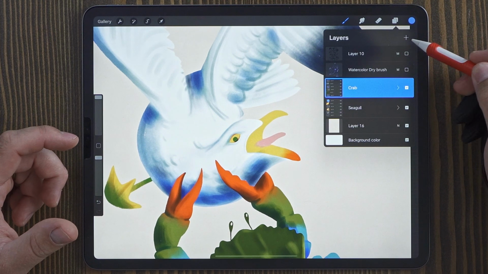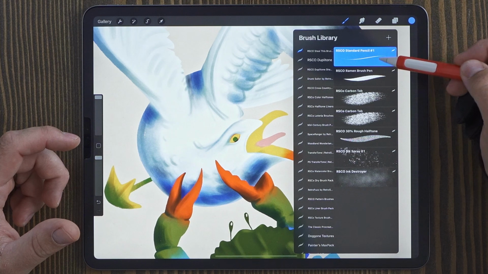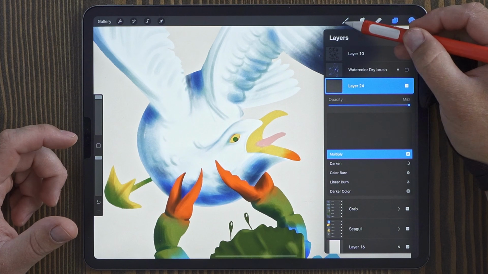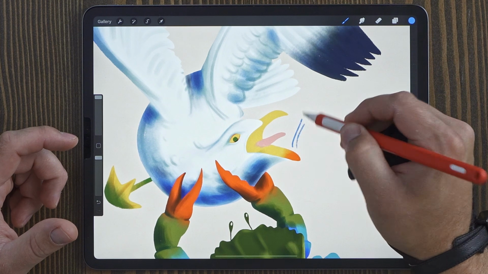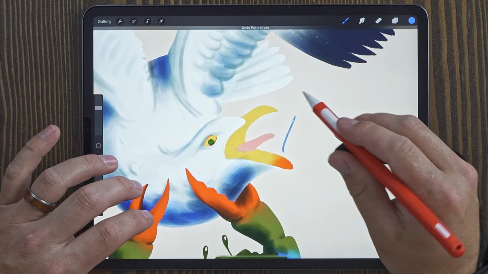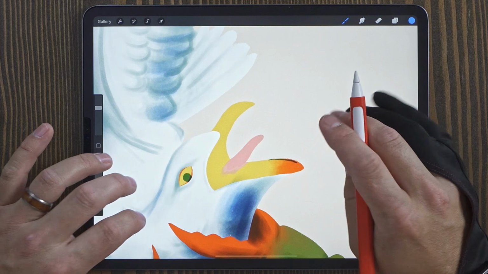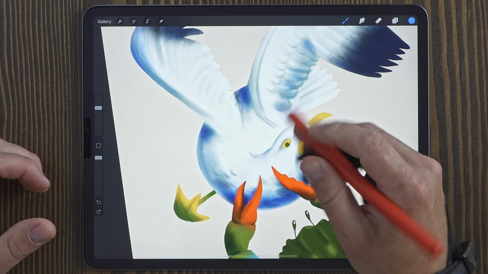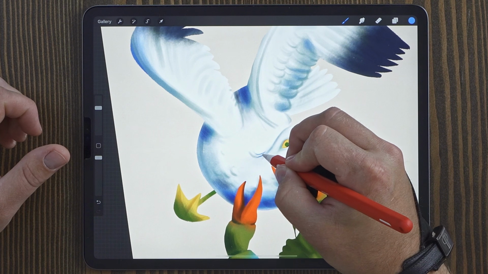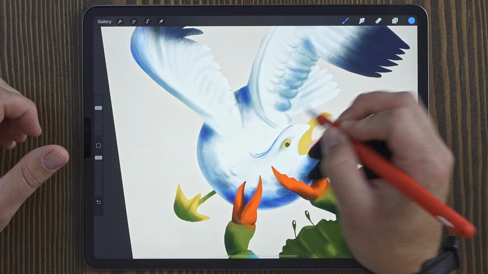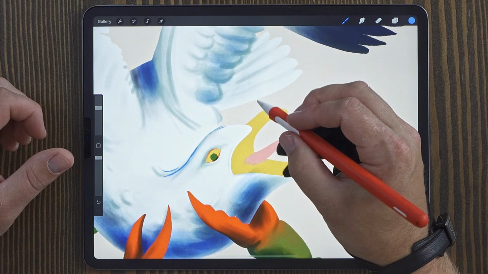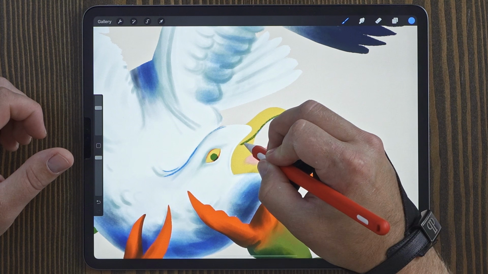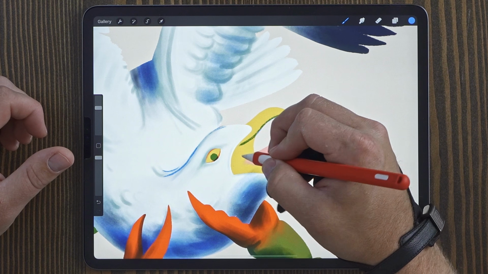So for example, I'm gonna go ahead and start a new layer on top of everything. I might use this pencil brush. I like this blue, and I'm gonna multiply it like so. Let's check the size of this. It's a little big. Okay, I think I like that. There we go. Okay, so now we're gonna start adding just some really subtle line work. Just here and there. It doesn't have to be all over the entire illustration, but for example, I do want to show this beak. I want to show more detail on that beak. You can see all the different parts of it.